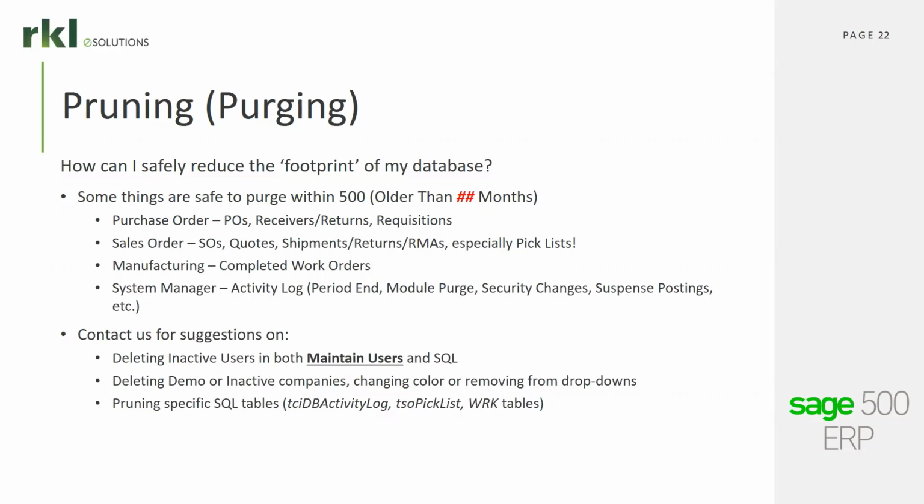Another big one that we've seen recently is the TCI DB activity log. This is created by Sage, strictly for use by Sage, for activity that was done in the database that didn't come through the user interface. We've seen where that log can get really, really large if you're doing updates on any regular basis. We've taken a number of clients and said, just purge that down to the last 6 months. It might take a while to get it down there to begin with, but once you do, you can maintain it there with a nightly SQL backup job. We'll clean some of that information up.